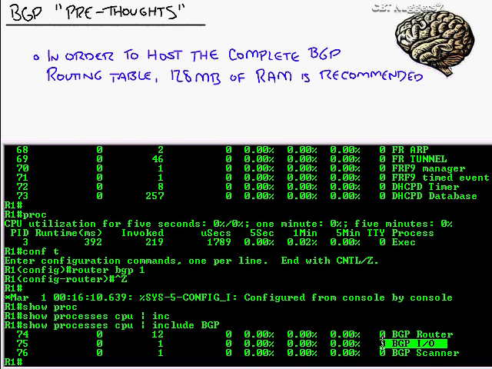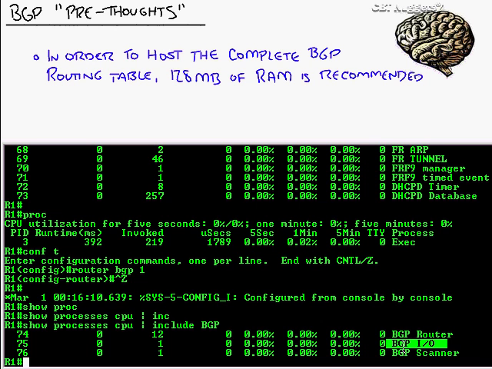Now the BGP IO, this one is used to process all the packets that are coming in for BGP and queue any of the BGP update or keepalive messages. So if you have packets that you're sending out or receiving, this is the one that's probably doing it. And it will maintain your neighbor relationships, doing those keepalive messages.